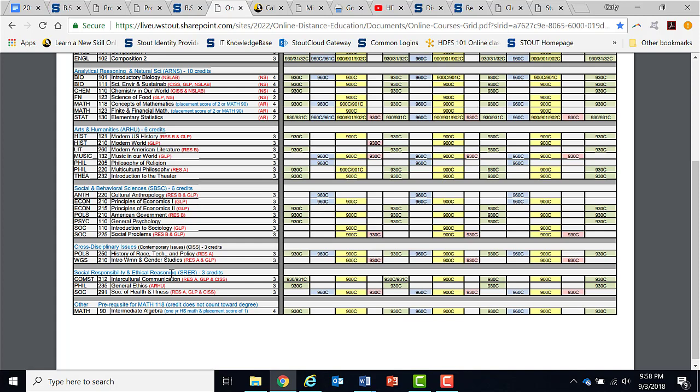And then you will also notice that after the names of these courses are these little red letters. What this tells you is that these also satisfy potentially other areas. So for example, let's take a look here at WGS, which is Women and Gender Studies 210, Intro to Women and Gender Studies. This would satisfy as a cross-disciplinary issues course. And if we look at the letters afterwards, we would also see that it also satisfies Racial and Ethnic Studies A or Global Perspectives. So these little letters after are also going to be helpful in telling you other categories that this course can also offer.